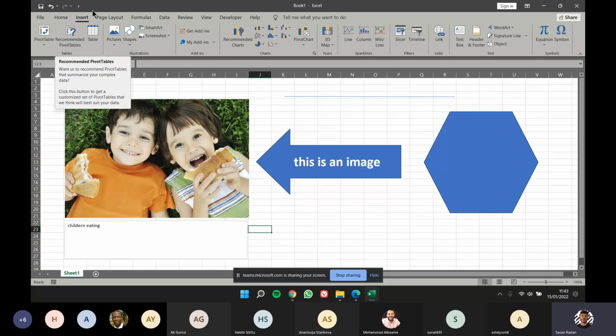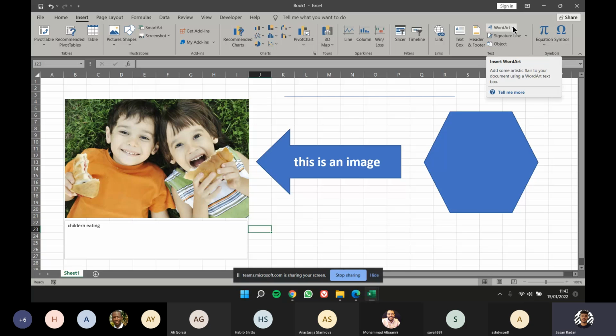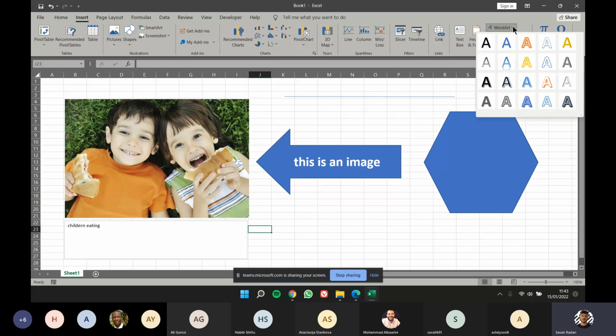Okay, now to insert word art, we can again go into the Insert tab. And if we go to the text command group here, you'll see an option that says word art up here. Insert word art, and here we can select some preset word art styles that Excel provides for us.